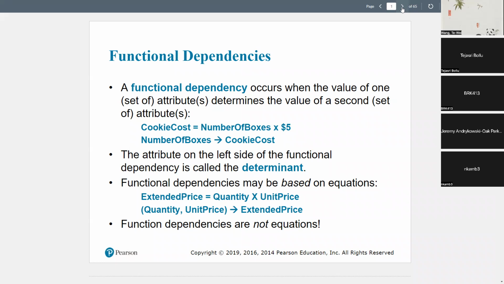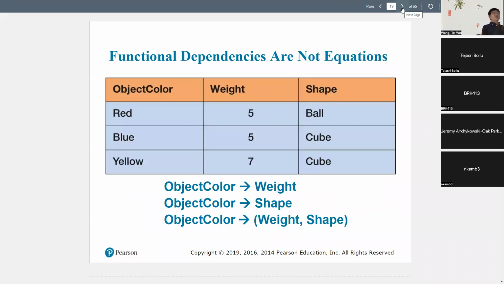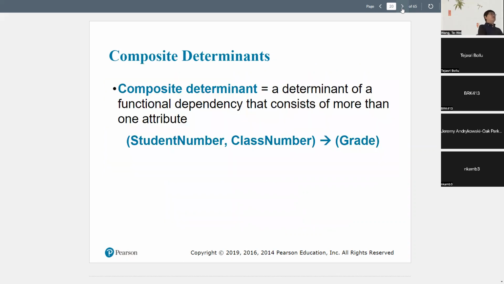Some examples of dependency are showing up here. It's again very confusing, and when I was a student, this was a big deal. We were tested on it in the exam. Most students would lose points in identifying the dependency, but here, since we are not actually using normalization, we will go a little bit quicker. This is an example. Sometimes you cannot identify one column as the determinant, or you can use a combination of two columns to determine the other one.